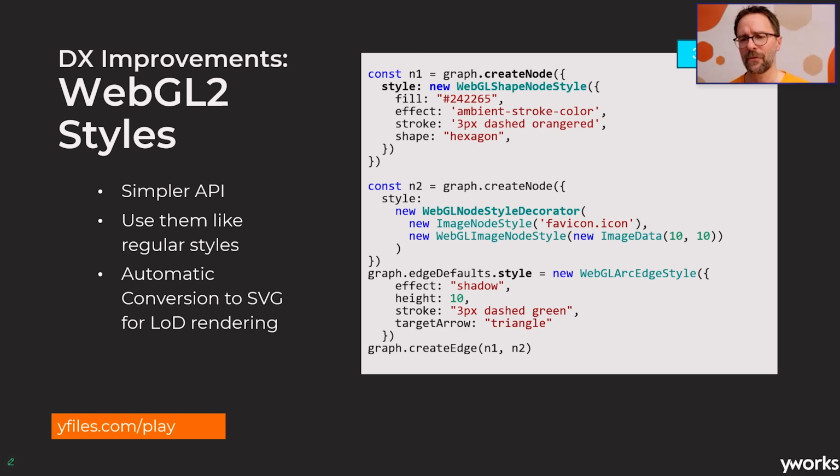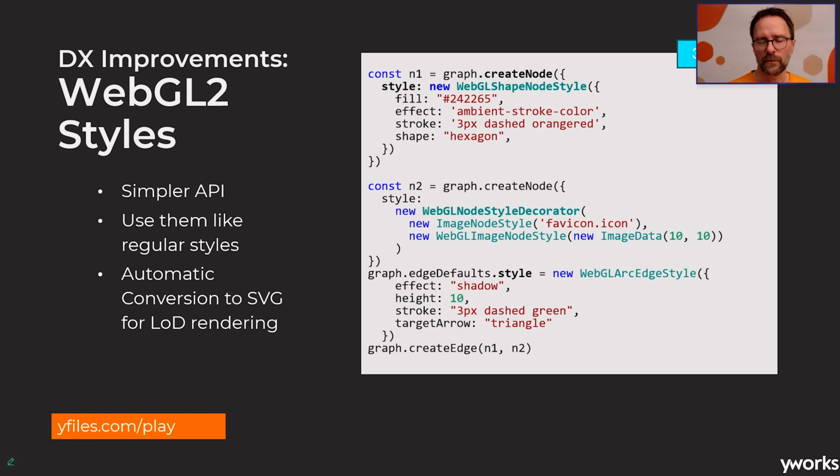Since we really love throwing away duplicate code, we came up with a way that you can now treat those styles exactly the same as the other styles. So a WebGL shape node style now also implements the regular INodeStyle interface, and you can use it in the exact same spots where you were using the regular styles.